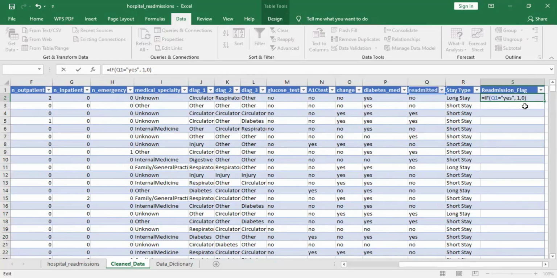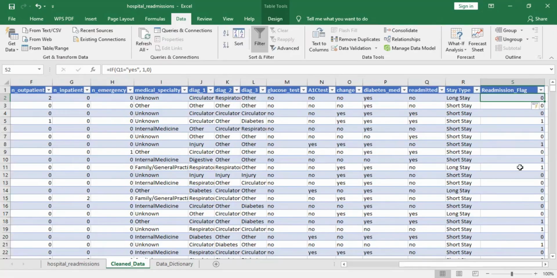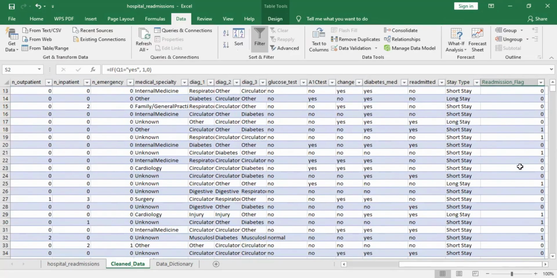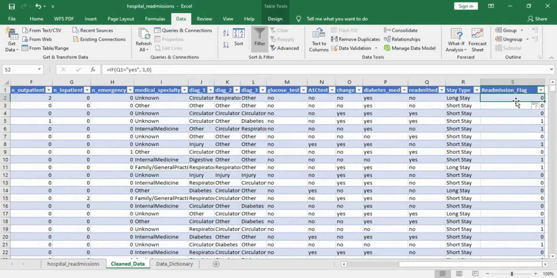If it is otherwise, it will give us 0. So let's run this. Good. So this will be easier for us to work with.